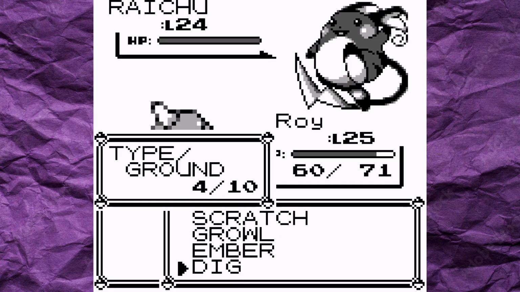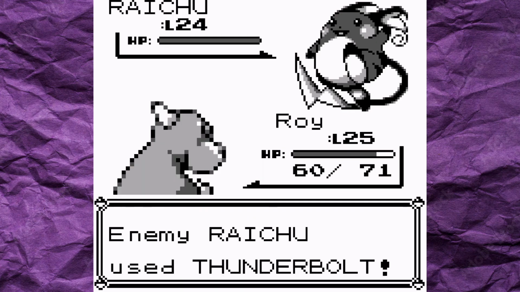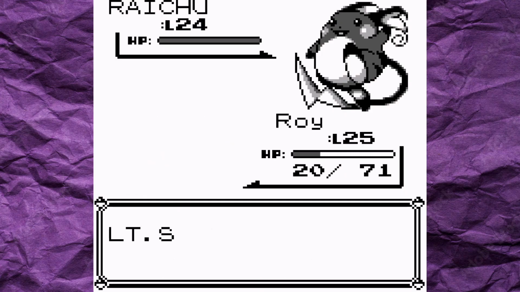Last up is Surge's Raichu, who does outspeed Roy despite the level advantage. Raichu hits a huge Thunderbolt for 40 damage, which absolutely would have one-shot Roy if it had critted. But Roy is the luckiest little man to never exist, so I'm not punished for being stupid.